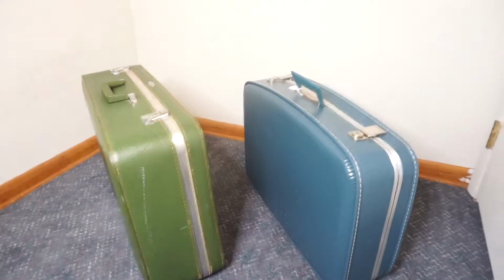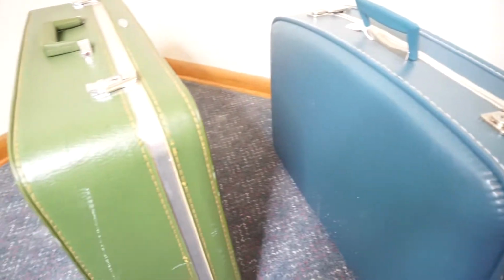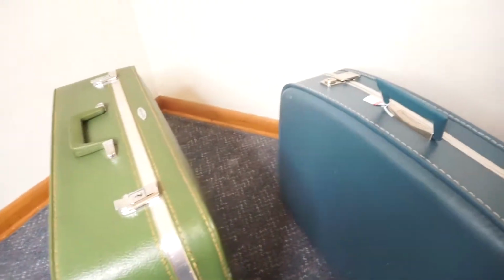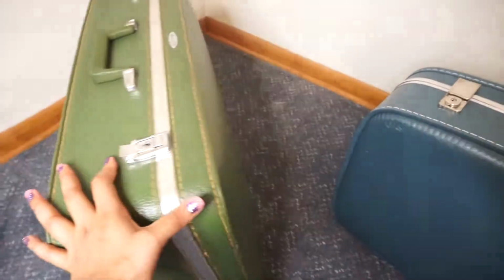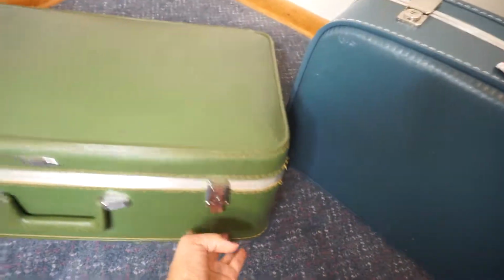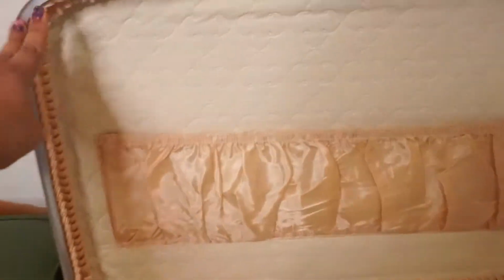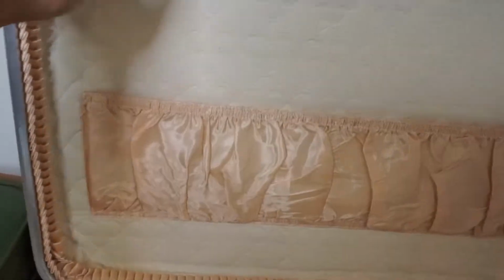Here is the most important piece for this project, and this is how I'm going to be turning these vintage suitcases into a nightstand. First, I got this one at the Goodwill. I found the green one at a garage sale for $5, so it was a very good deal. What I like about this idea is that once you open the suitcase, you have some storage in there. So that is a really nice idea.